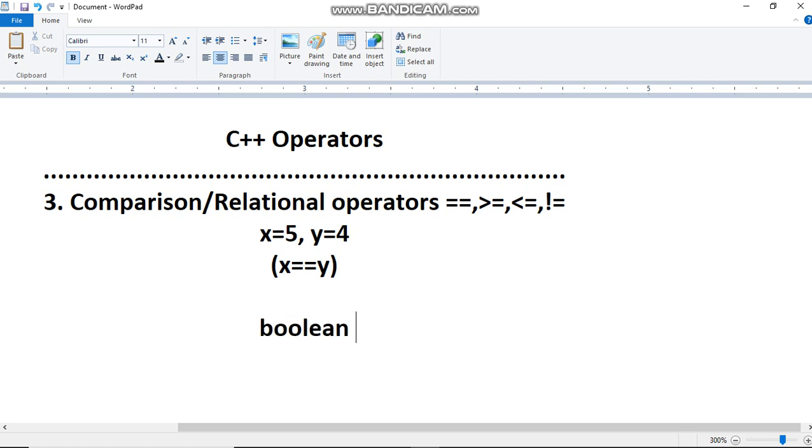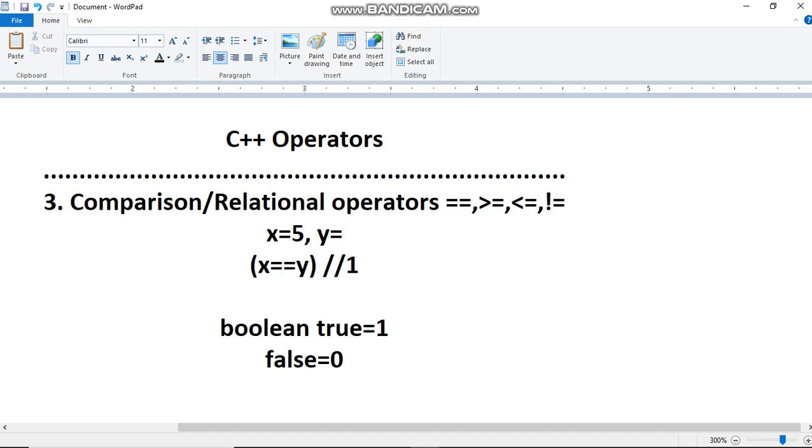The Boolean data type has two values: true, which is always represented with 1, and false, which is represented with 0. So if these two values are equal, meaning that x is 5 and y was also 5, then the answer would be 1 to indicate true. But in this case x is 5 and y is 4, so this returns 0.